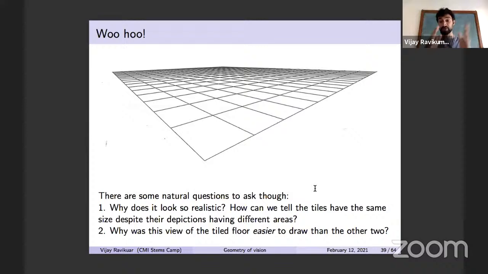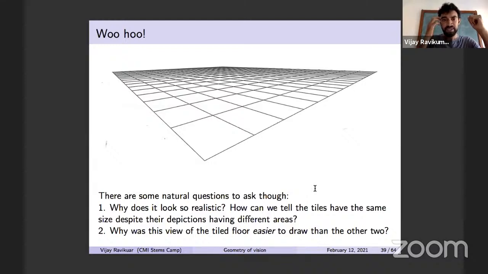And the first two ways were actually much more specific. There were many more constraints. There's a much stronger constraint, because if you just randomly take a picture, it will look like the third version. You have to really specify that you want your picture plane to either be parallel to the floor or at least have an intersection with the floor which goes along with your tiling, if you want the first image or the second image. And if you were to just take a picture without thinking and do it randomly, you would basically get a third image. So it's the most general position in that sense.